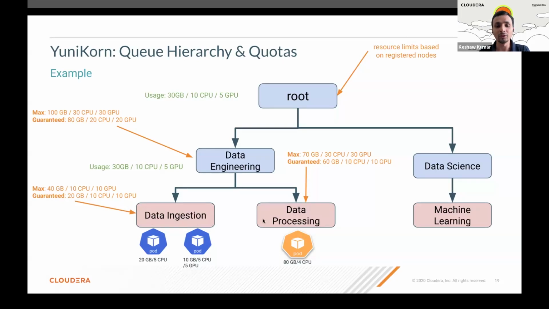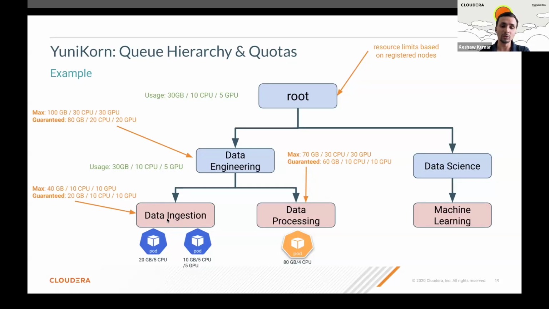If you ask for scheduling a pod in this namespace and it says it does not have that available because the other one is consuming most of it, this triggers a preemption in this queue. Yunikorn will kick out some of these pods, based on the sorting algorithm specified in the queue, and make space for the resources you are trying to schedule. This is based on the guaranteed quota: if your guaranteed quota is not allocated to you, this can trigger a preemption.